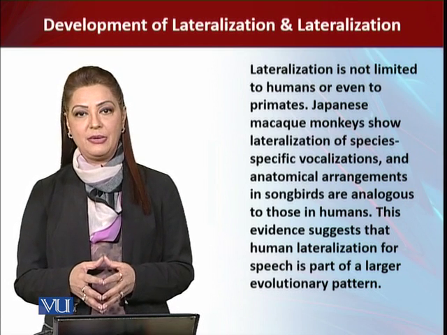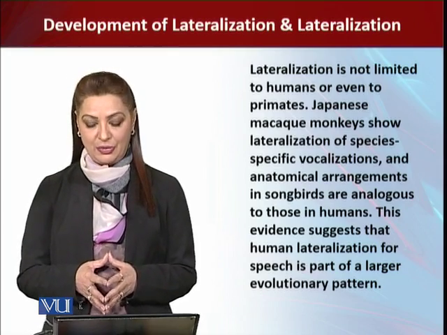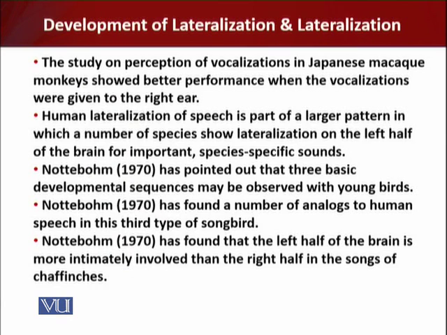Now we will look at the process of development in humans as well as in non-human studies. The study on perception of vocalization in Japanese macaque monkeys showed better performance when the vocalizations were given to the right ear. So we will look at the specific procedures and studies with regard to these two types of species. The researchers presented the vocalizations to either the left or the right ear in a procedure conducted on 5 macaques. All 5 macaques showed better performance when the vocalizations were given to the right ear.